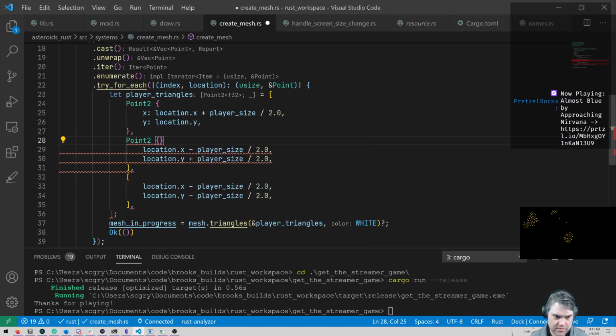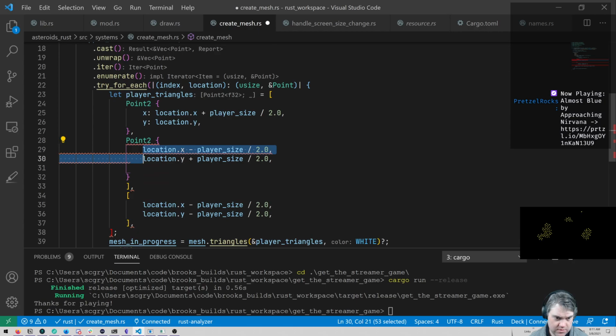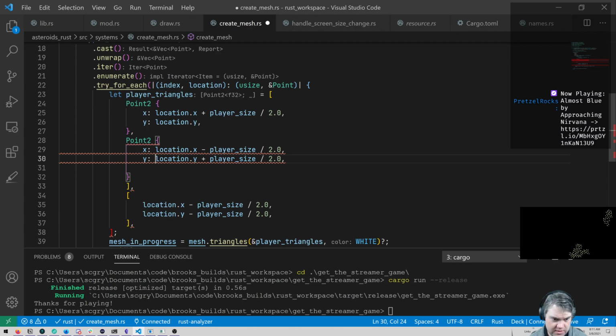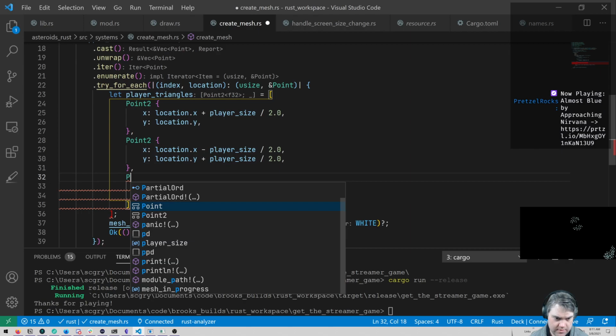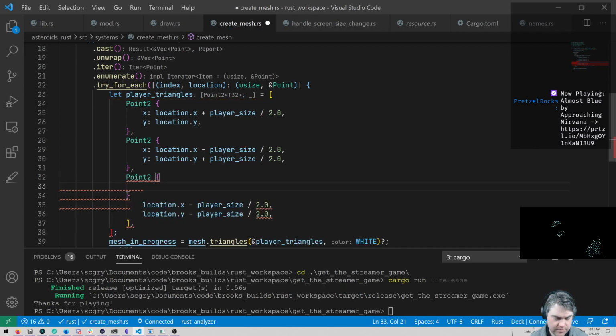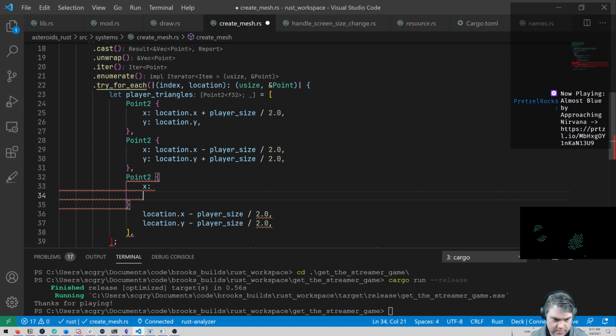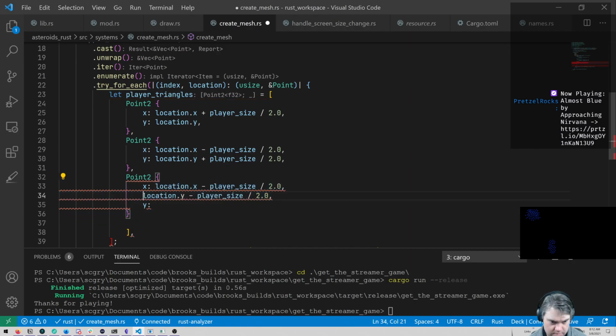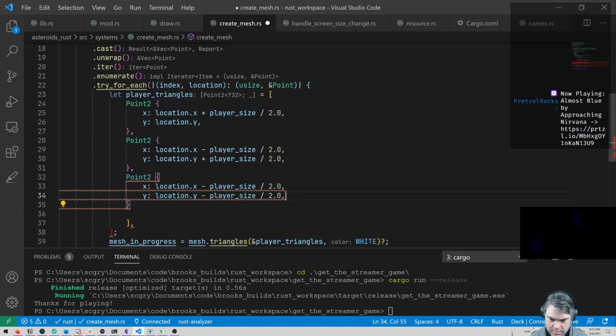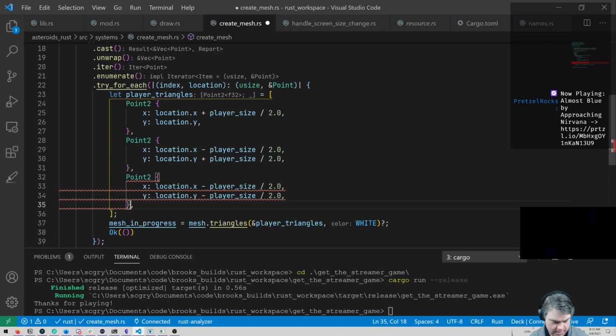Point2, X colon. Okay, so that gives us that.